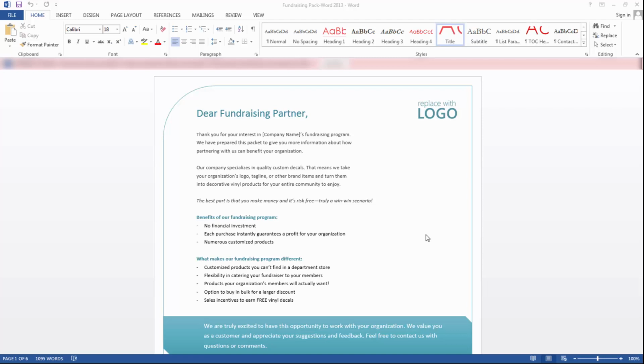So this is actually a Word document. This is Microsoft Office Word, and it's compatible with 2007, 2010, and 2013. And you'll see here on the first page, this is just a simple cover letter. Again, introducing yourself, giving a brief overview of what you can do for the organization. The nice thing about this being a Word document is that it's fully customizable. You can edit anything here pretty much on the page.